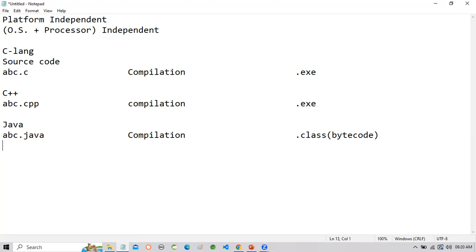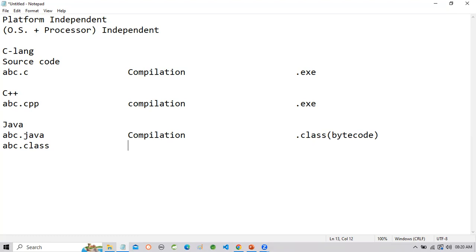After that, we are free. We can execute this class file on any platform, any operating system, any processor. Suppose I have a class file abc.class; we can execute it on any platform.